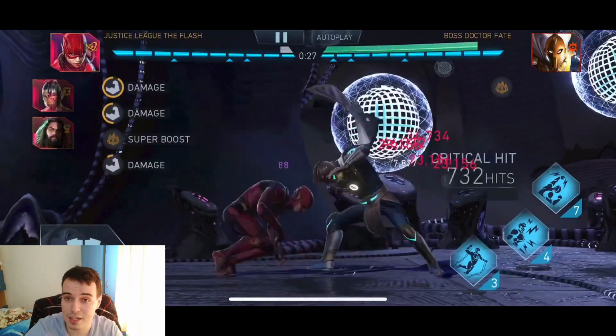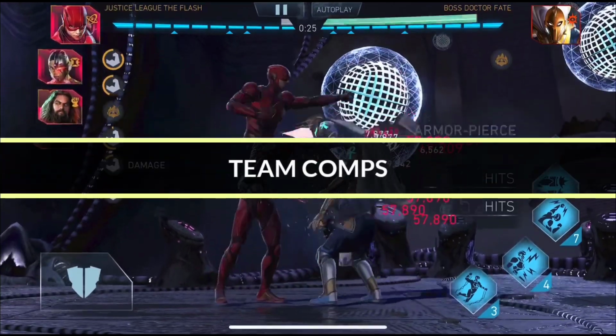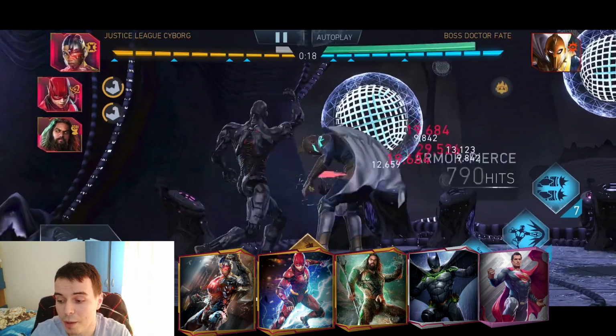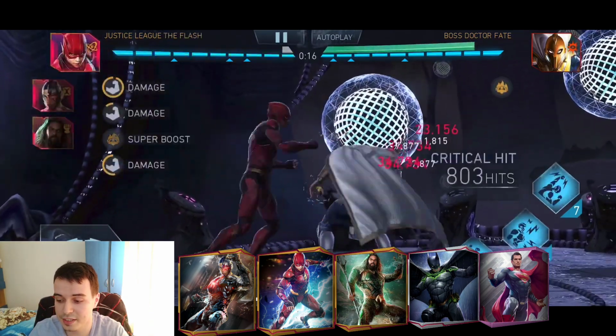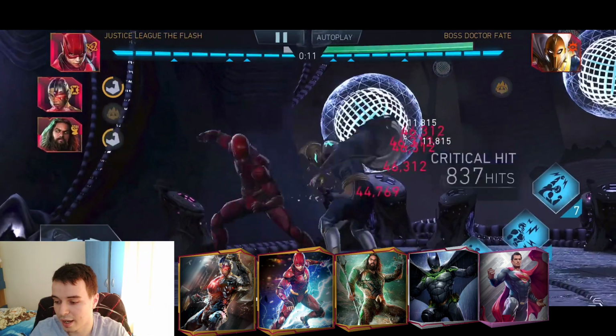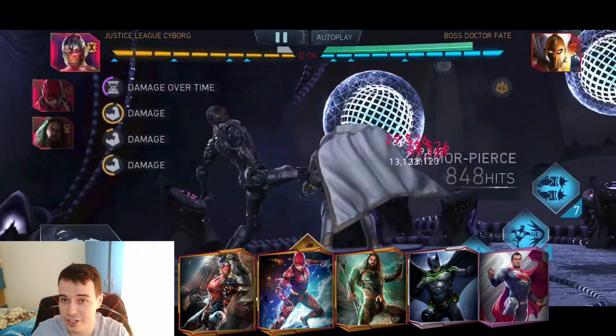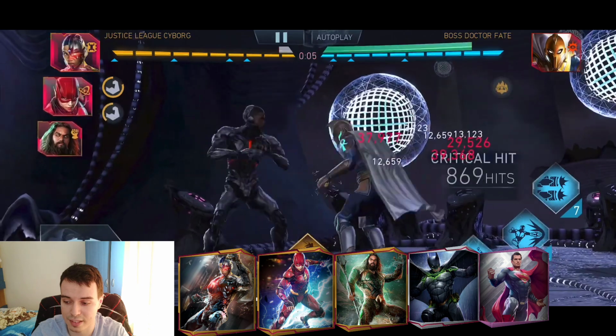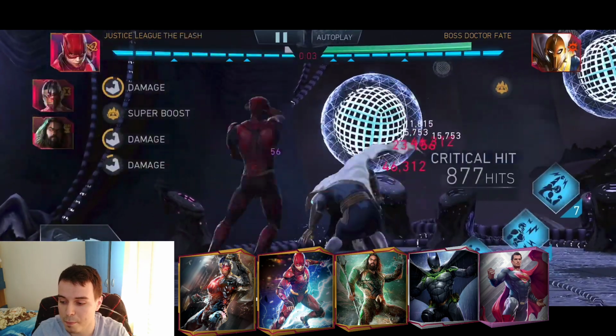Now let's get into the teams. In terms of teams, you have two options. First option is the classic Justice League team, having Justice League Cyborg, Justice League Aquaman, and Justice League the Flash. If you are going to use the Flash in other places, like for example as a support character for Black Manta or Last of the Joker, you can replace him with Bane.